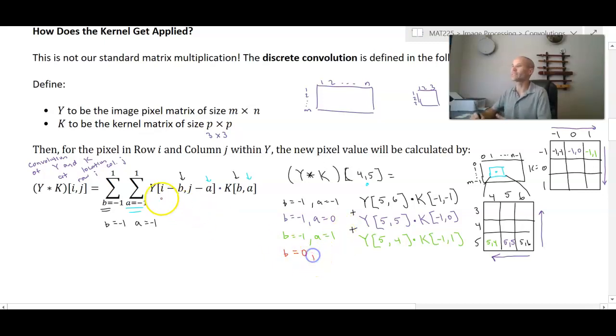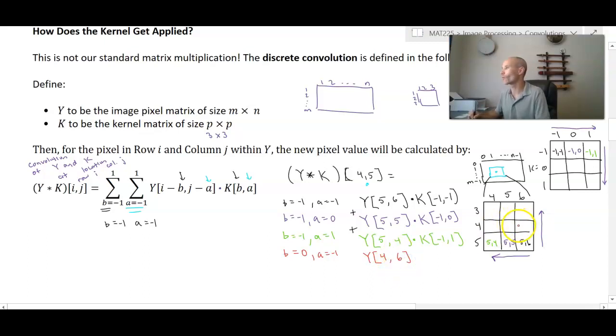And now you reset a. It's like resetting the clock. So start back at a equals -1. And you do b equals 0, a equals 0. b equals 0, a equals 1. So now, and you can verify this, this will be 4 minus 0, which is 4, and 5 minus -1, which is 6.